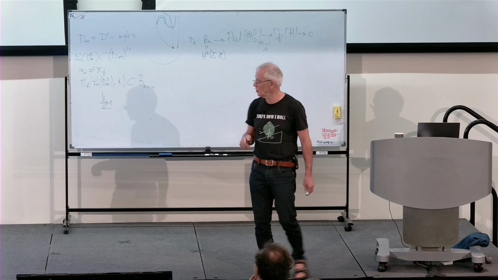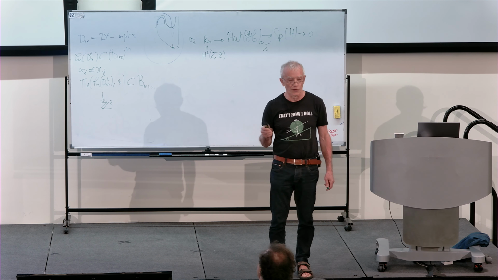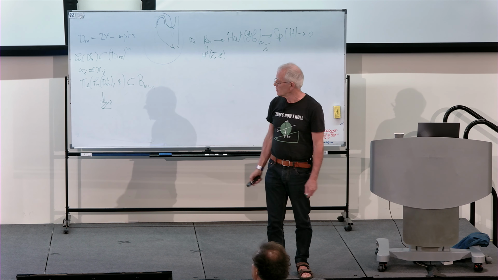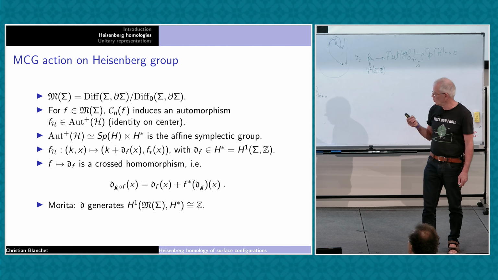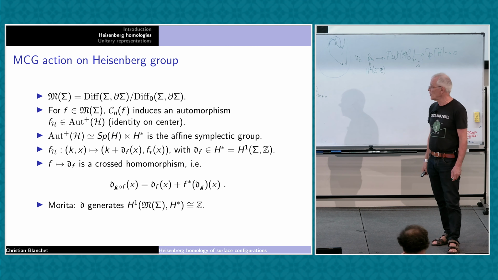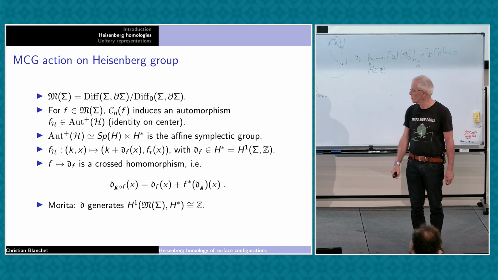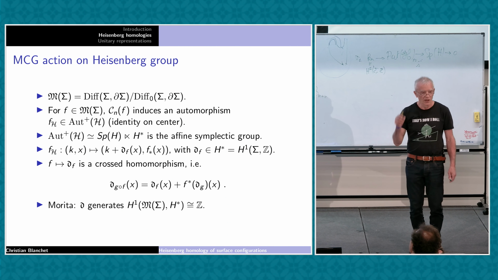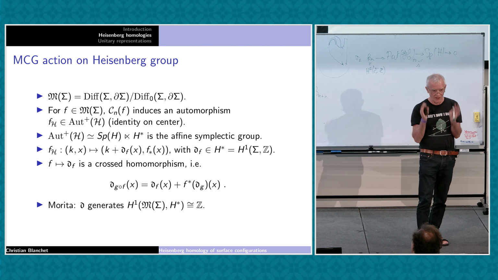It's easy to check. And this crossed homomorphism plays a role in cohomology of groups, and Morita proved that this guy generates the one-dimensional cohomology of the mapping class group with coefficient in the one-dimensional cohomology. This means that the fact that it's not the symplectic action is highly non-trivial, because the difference is not only a function. It's a function whose cohomology class, in a certain sense, is highly non-trivial.